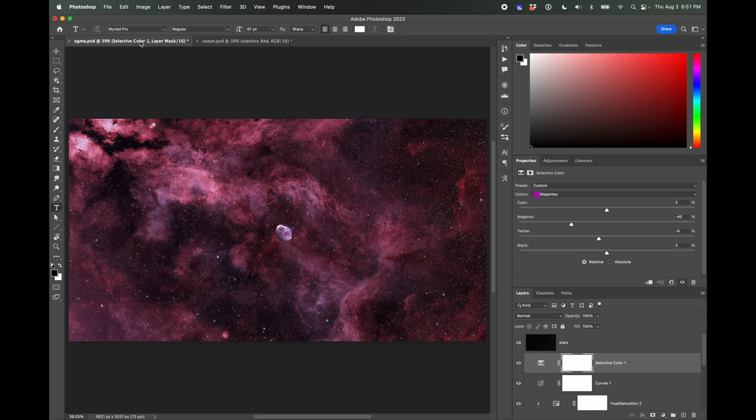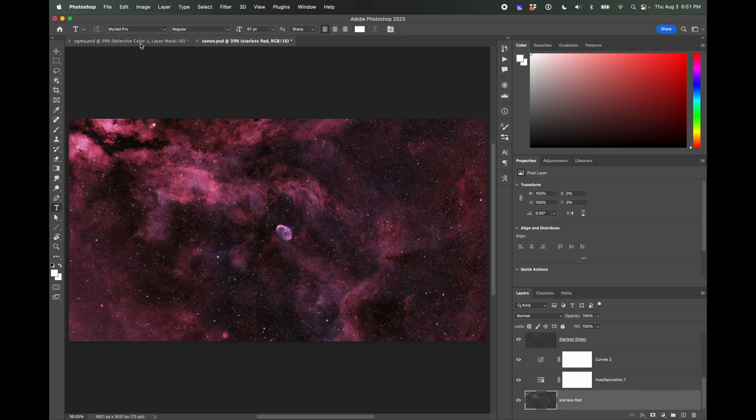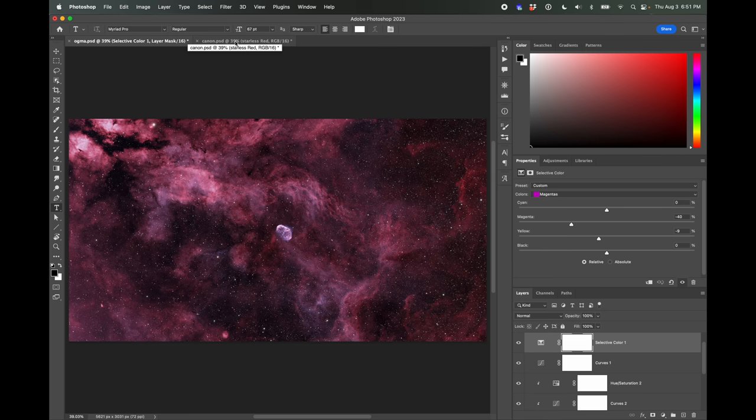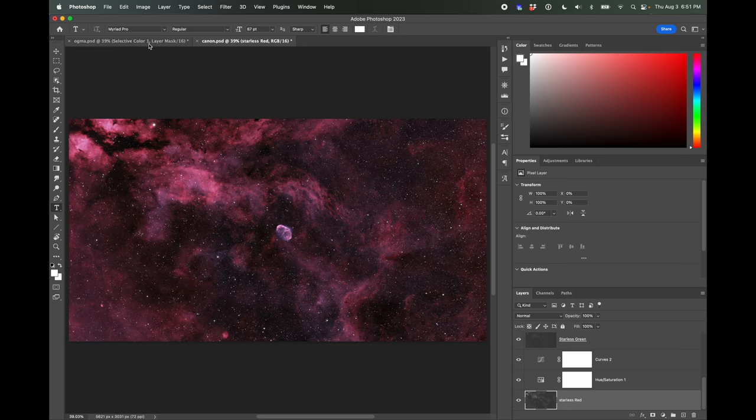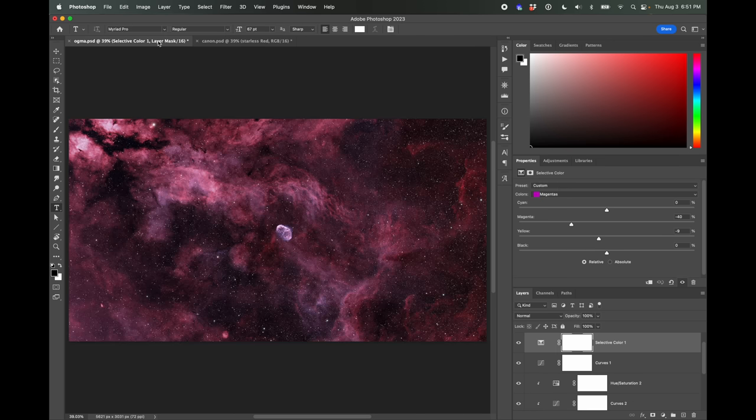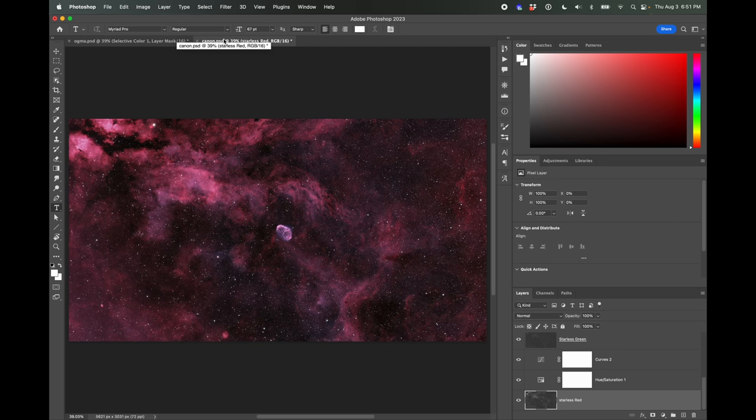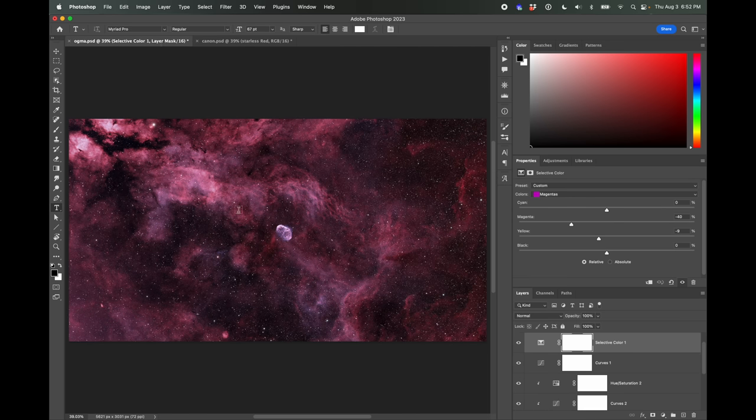And what I found is that after processing, you can still see that the Ogma version is brighter, but otherwise they look fairly similar, as you'd expect if you're using the same filter, the same telescope, the same mount. And when you process the data as far as I did here, which is probably a little bit too aggressive for just 1 hour of data, it's going to be fairly noisy. So let me just show you what I mean by that.